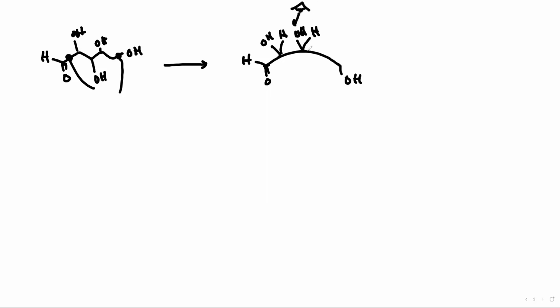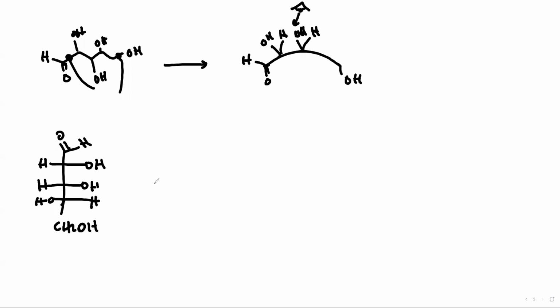And so the visual aspect: you're looking at it from the top here. What is it that we see? Well, you're going to see these arms that have alcohols and hydrogens on them, like this. It doesn't matter exactly where they are; I'm just randomly drawing them in. And then you'll see the aldehyde or the ketone at the top, and the CH2OH at the bottom. Just like that. That's the Fischer projection. It's this bent sugar where you're pulling it down and viewing the backbone of the molecule.